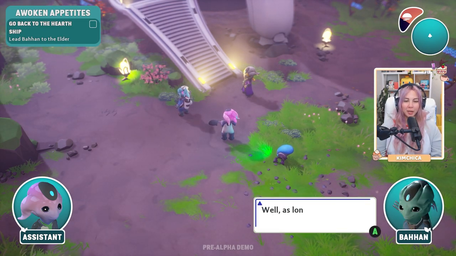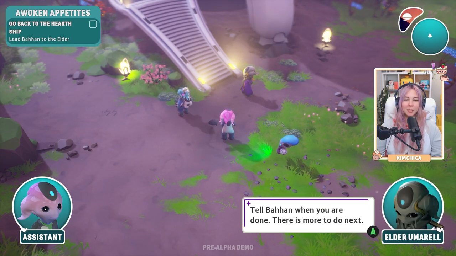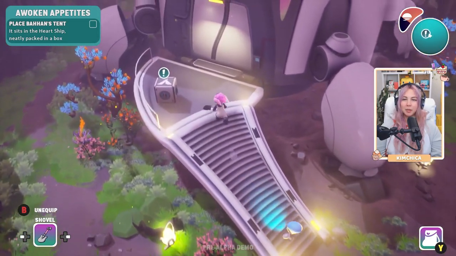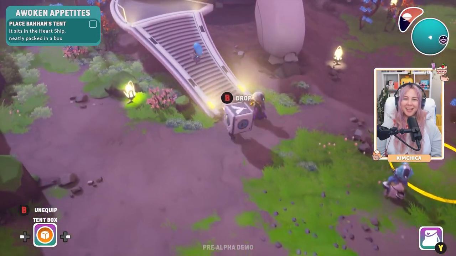I appreciate that. Well, as long as I have space for all my flavor capsules. Tell Bahan when you are done. There's more to do next. All right, place Bahan's tent. It sits in the hearth ship, neatly packed in a box. Okay, here we go. So let's carry this. How cute.